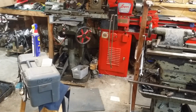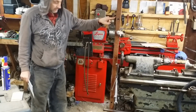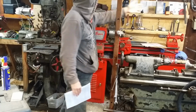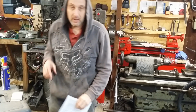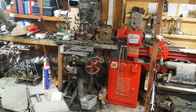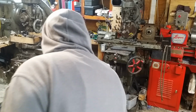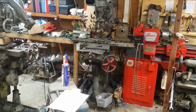So one of the things that I did try to pre-plan a little bit was the hoist. I wanted to have this hoist, and obviously the hoist isn't on it at the moment, positioned in such a manner that it could serve the Hendey, the Logan, this mill, and to a lesser extent that mill. But anything that's so heavy that it needs to go on the Cochran Boyd, I can set it on the table for that mill and slide it over to that mill. That was the thinking along that. Well, that, and eventually, in theory, hopefully, I won't have two mills. But as it stands right now, with the slow speed of the Cochran Boyd, I really have to have a normal mill so that I can do most of the work.